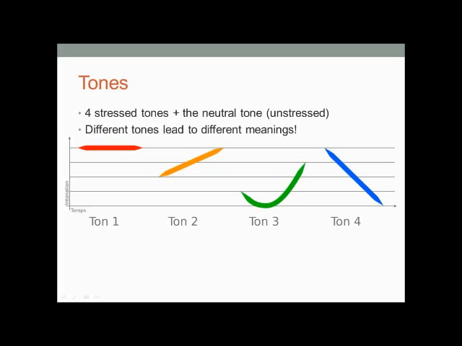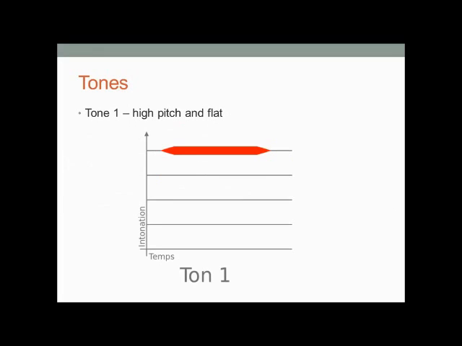in different ways. Now let's look at tone 1, 2, 3, 4 one by one. Let's say we have 5 pitches, high to low, 5 to 1. Tone 1 is flat and it stays at the highest pitch level. It's like the tone of saying "what" in English when you are confused and annoyed. So if you are saying ma in Chinese, then it's ma. So it's flat and high.